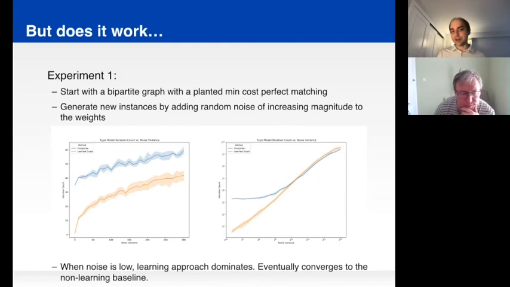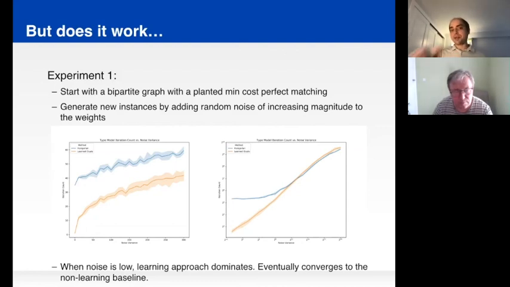And this is exactly what we observed. There are two plots. There's an orange line on the bottom and a blue line on the top. The difference between the left plot and the right plot is just scale. The left plot is more of a zoomed-in version of the right plot. There are a couple of things to note. The first is that in the domain where the variance is low, so the noise is not that big, you do dominate starting from all zeros, or some other heuristics that Hungarian uses. You actually use fewer iterations, and this is an iterations plot. The runtime plot looks exactly the same. So you are faster. You can save something there.